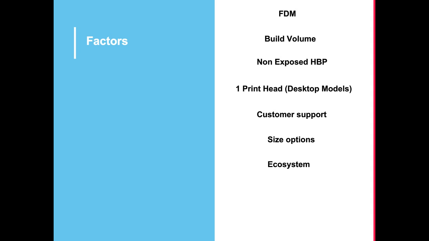Having printers that are not just a printer, but has the entire ecosystem built into it. I don't want just an off-the-shelf, I can buy it and have everything prepared for me, but some of these printers, when you buy them, they don't come with the software that is required to use them. You might have to use a third-party software, and they might say that all these third-party softwares will work to run the printer, but those third-party softwares are not necessarily created to best utilize that printer. And so having a printer that has the software comes with it, the software is made to run that printer exclusively.